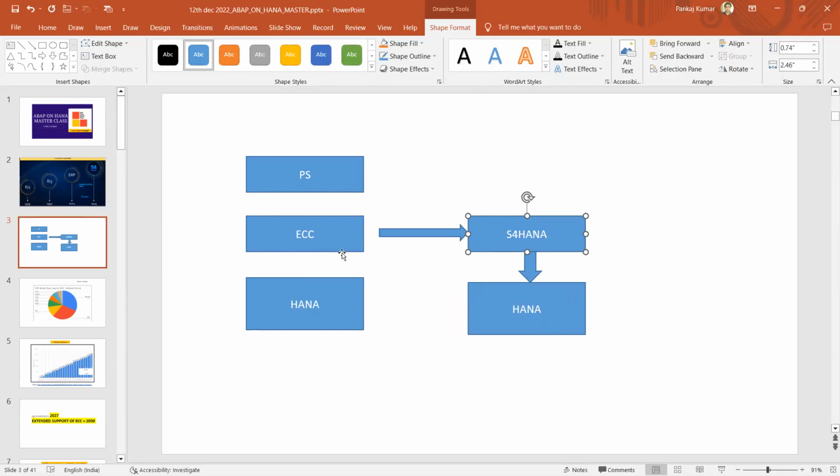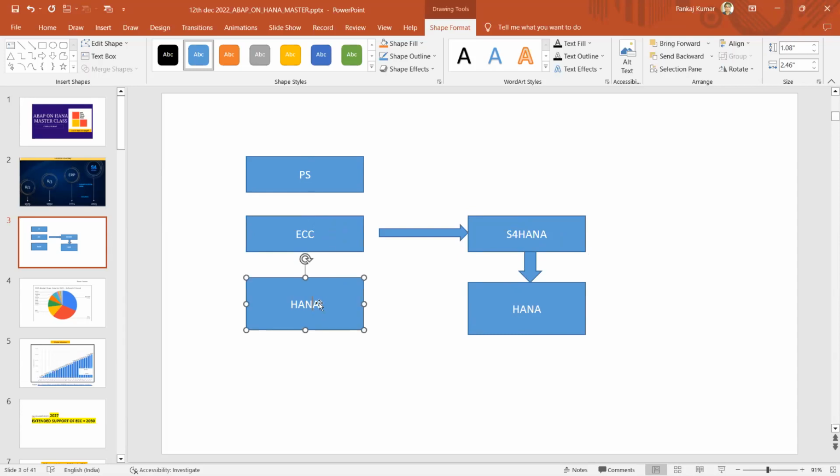The programming paradigm earlier used to be the bottom-up approach. Bottom-up approach means we were supposed to fetch the data from the database table. On ECC, we used to write the logic.